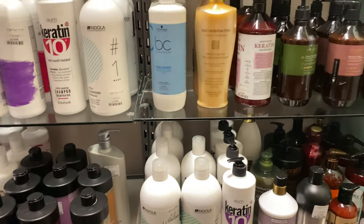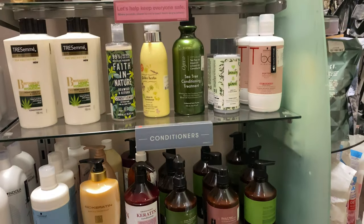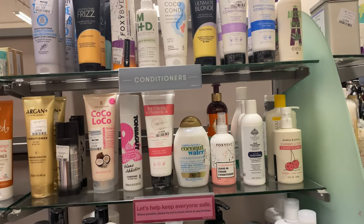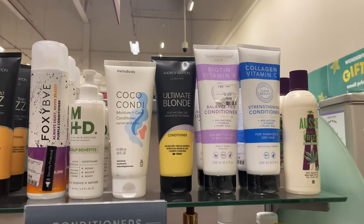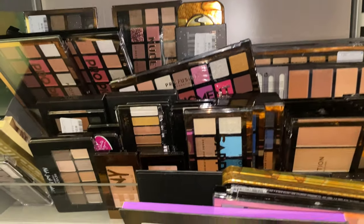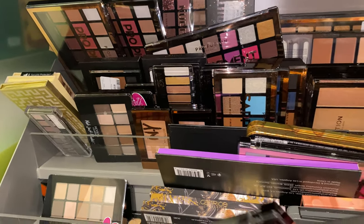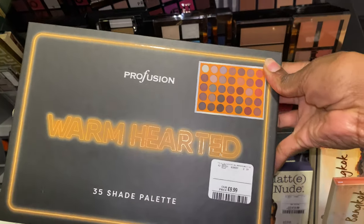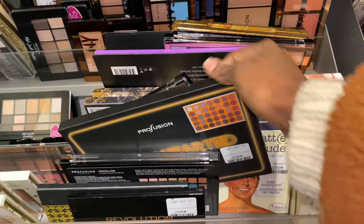So we've got one more aisle of shampoos and conditioners, and then I'm going to take you guys around to see if we can find other gift ideas as well. I've seen some more body baths that I'll show you guys in a second. So I decided to venture into the makeup section — let's have a look at what they've got here. Warm Hearted — I like these colours, really nice colours. Definitely warm-hearted colours for sure.